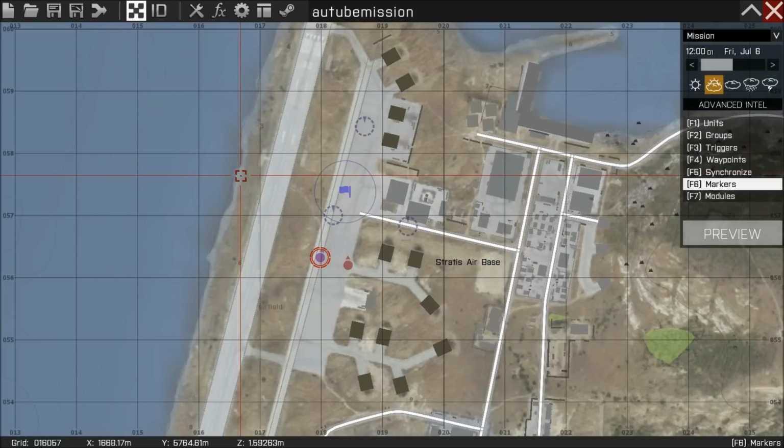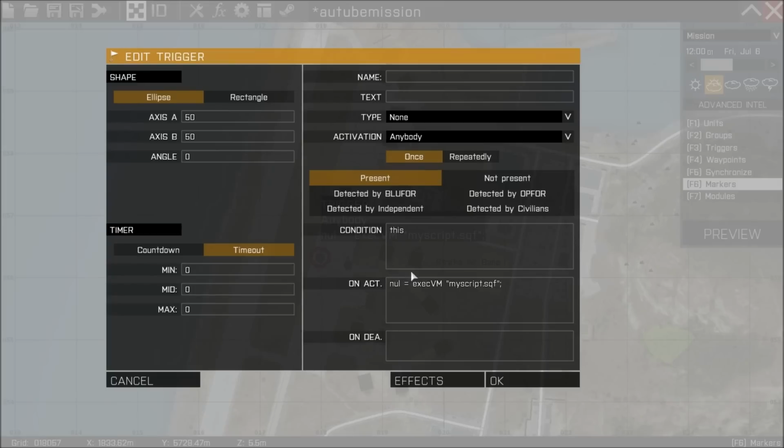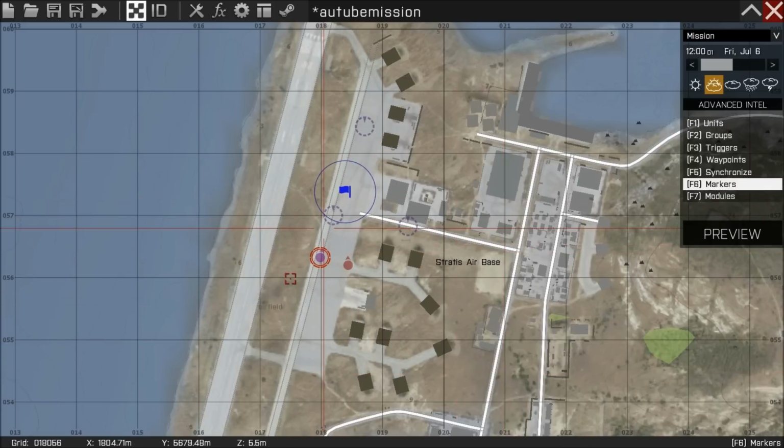First of all, I'm just going to explain the problem you have with scripting in multiplayer, and we're just going to look at the trigger. So we've got a trigger here that executes a script. Now, because I'm testing in the editor, there's just one person here. It's me on my computer.